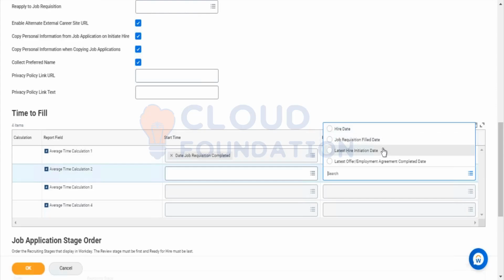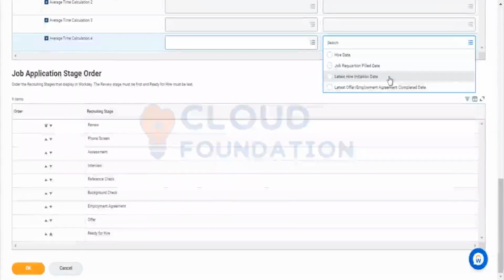Okay, so latest hire initiation date means, while creating a job requisition, there is one field called recruiting start date. Over there, we also get one field for hire initiation date.